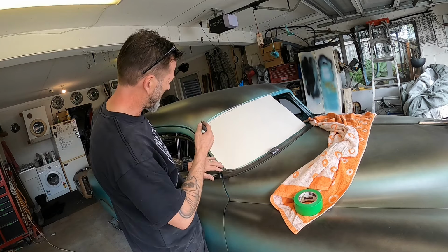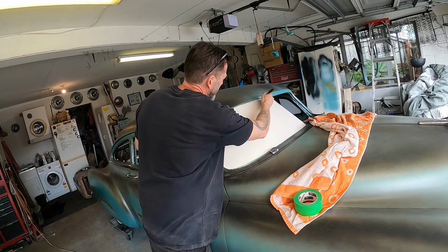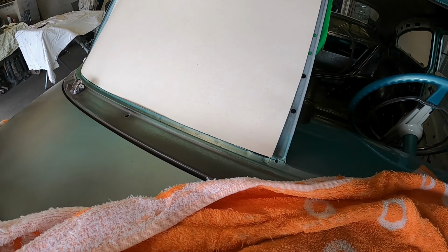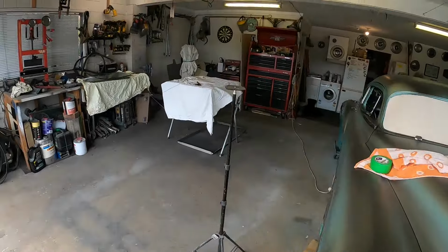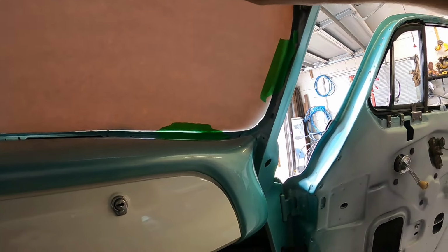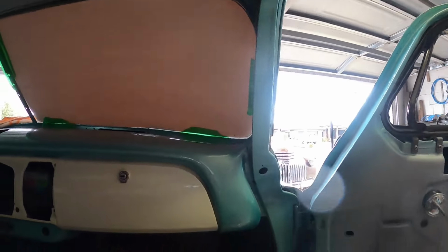Thinking if I trace around it from the inside, that should get me my approximate size, but I might take a bit more off of that so I can get it to lay in against the pinch weld for now. Can I get to that? So I'm going to take a bit out of there, about there, and then come back on the inside into where someone's left all this lying around, and then we can do a bit of a trace around there. I think that's it. This is kind of a bit of an experiment just to see what's going to happen.